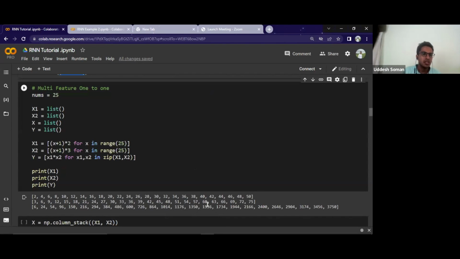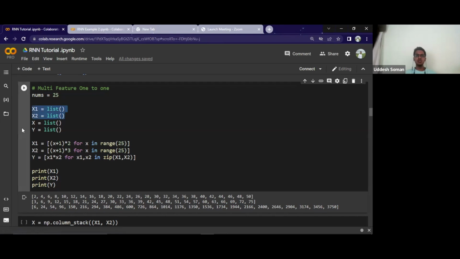Then this one is the example for multi-feature one-to-one. Previously we have seen a single feature, a one-dimensional sequence. Now we have multiple sequences. It's still one-to-one, but we have multiple features in our data set. So we create two lists, X1 and X2.